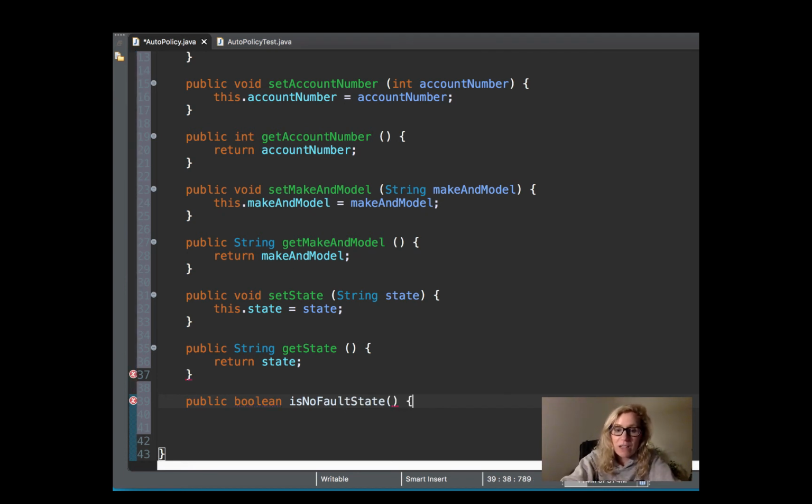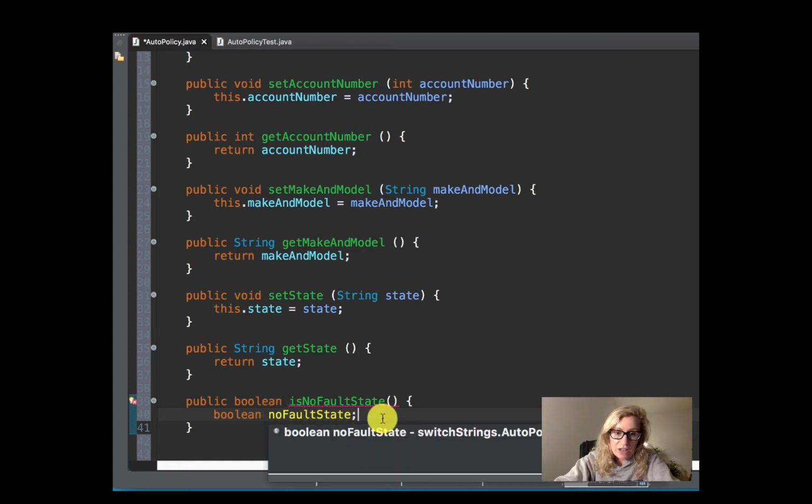and that will just be obviously a true or false. So we have Boolean no fault state. Within that, we just have a Boolean here. It says no fault state, but this is just declaring this as a variable.